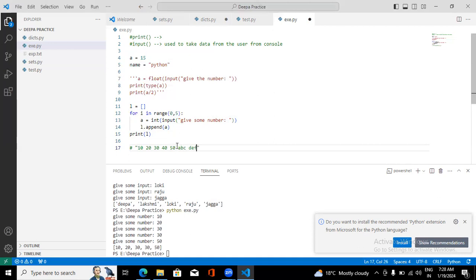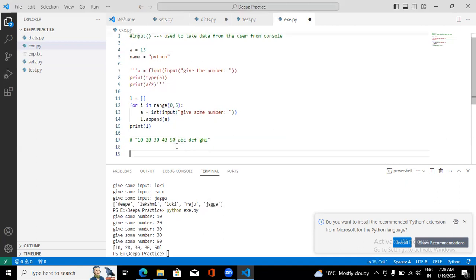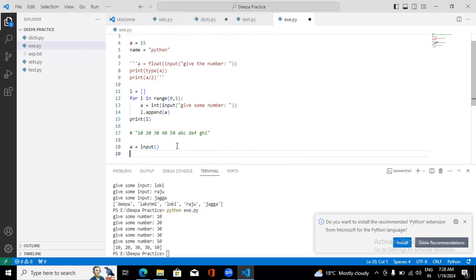Okay. So I want to convert this to list. How can you do it? First, you need to take that input. Then the simple thing I told you: how we can convert a string to list. One built-in method is there to convert a string. And if I want to separate the data with space.